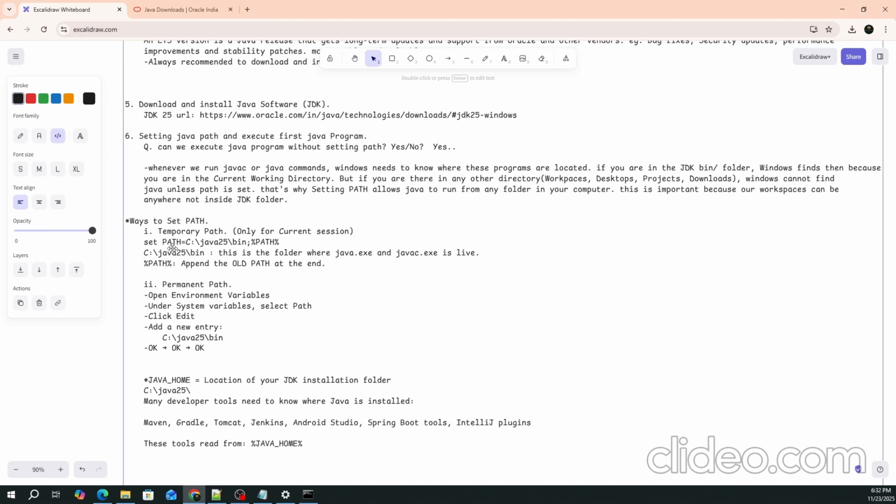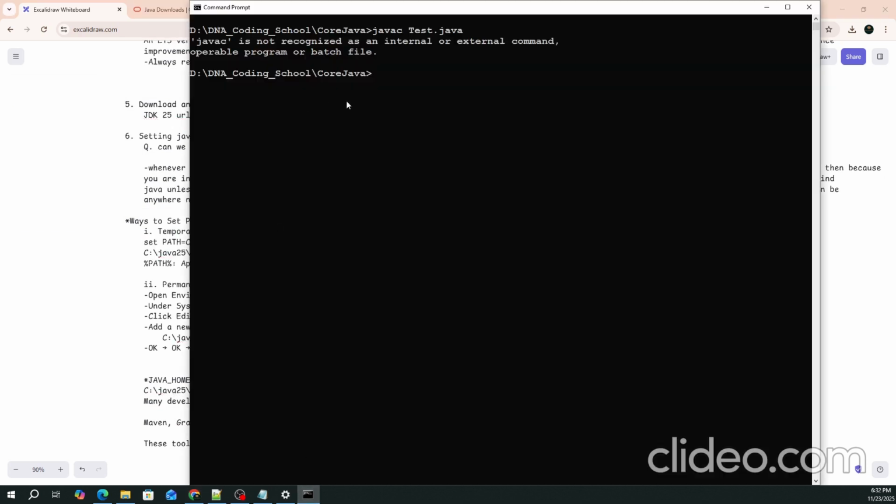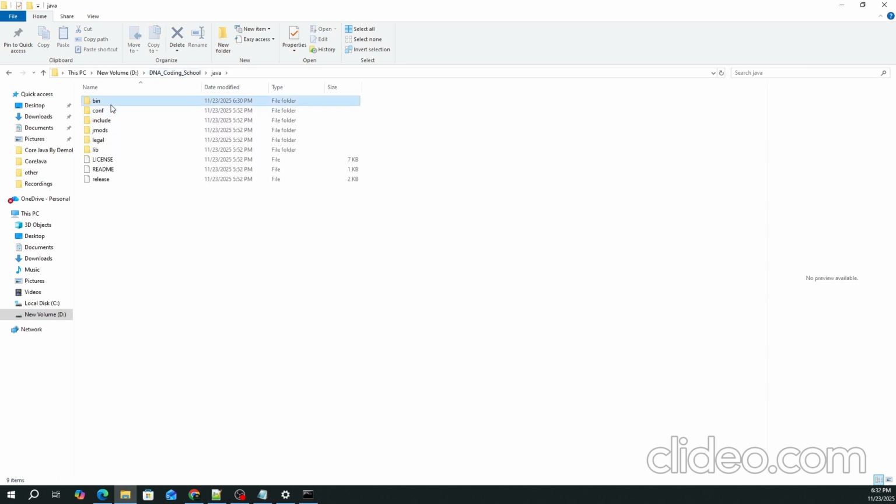See, what do we need to do? This particular command we need to execute. I am copying this command, and I will explain what it is. Set path equal to, and we need to give the path of this bin folder, where my Java is available, inside DNA coding school Java bin.